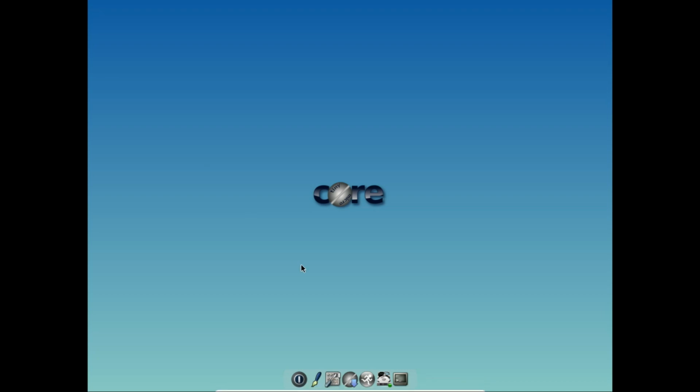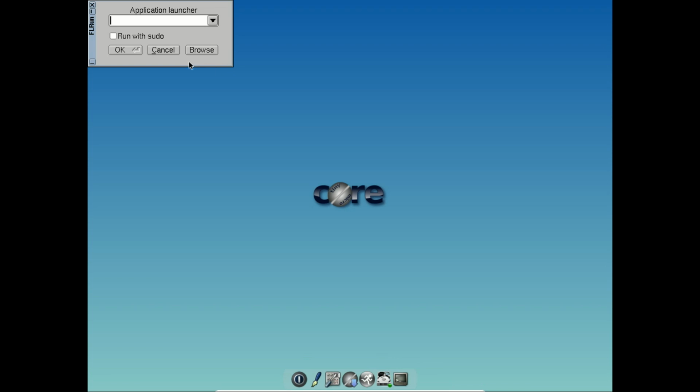Number five is TinyCore Linux. True to its name, it's incredibly small, with the core system being just 16 megabytes. It's perfect for ultra-low-end systems, but does require some technical knowledge to set up. TinyCore focuses on doing just enough to get your machine running smoothly while giving you the freedom to customize it however you like.